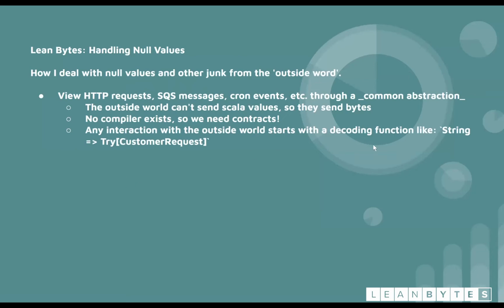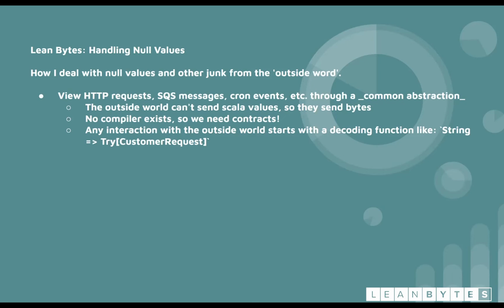Well, the first thing that we do is we pipe all of these guys through a decoding function. I think you all probably do something similar. The only thing that we do a little differently is we just kind of give a name to this, and maybe some of you do too, where we elevate to the level of, we call this our decoding layer. I think in domain-driven design, they call it the anti-corruption layer. And we kind of treat this layer like it's holy.